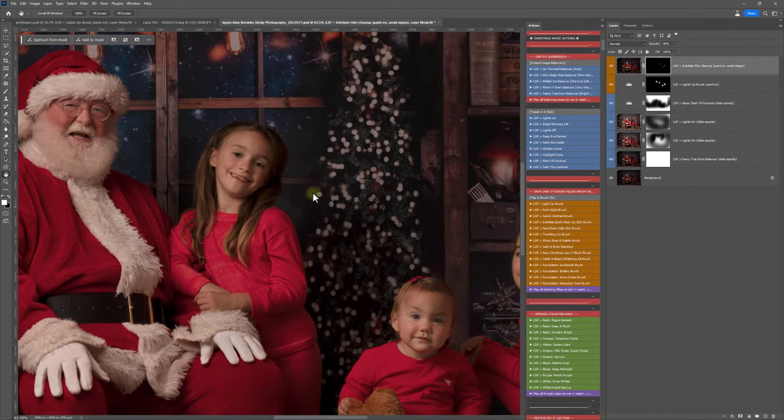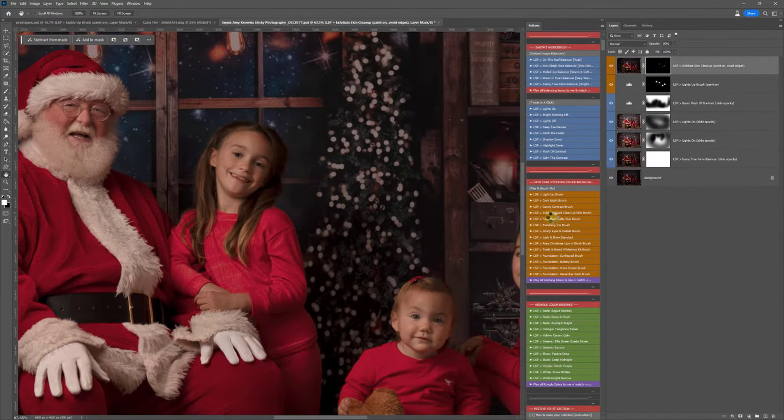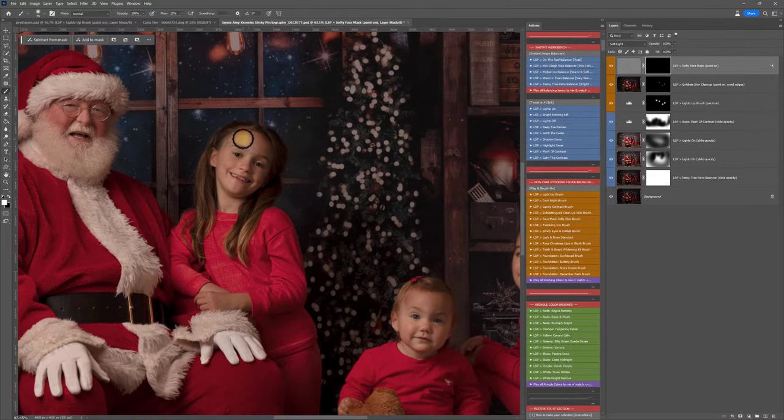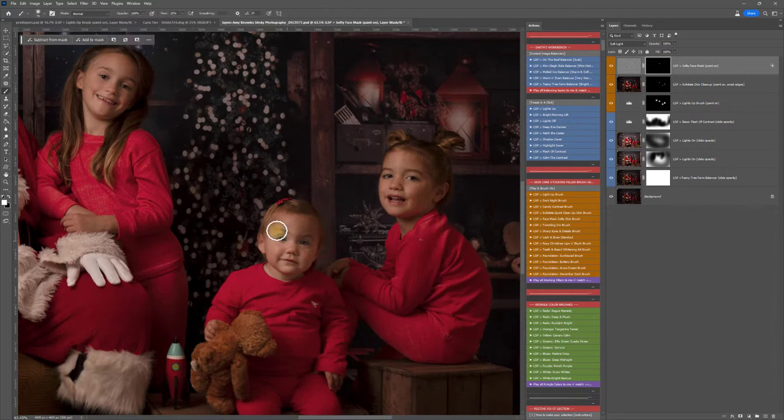Okay, so you also have face mask softy skin. It does exactly what it is. It just softens that skin down. So don't paint this on in areas like the eyes or the lips, any areas that you want to keep sharp. But you can see that softening in there. It just gets rid of any other extra little bits remaining, blends everything beautifully.